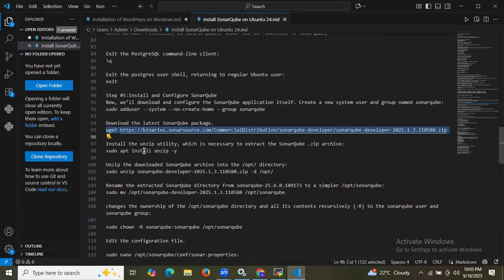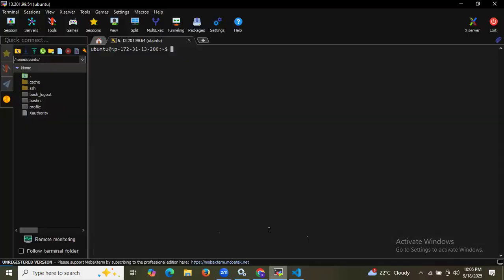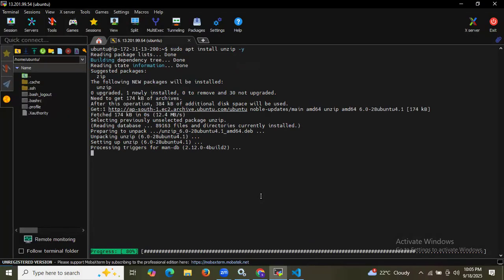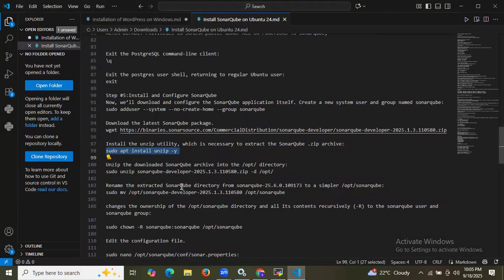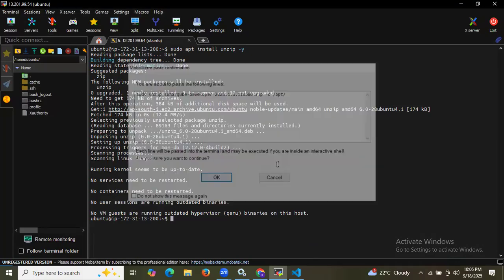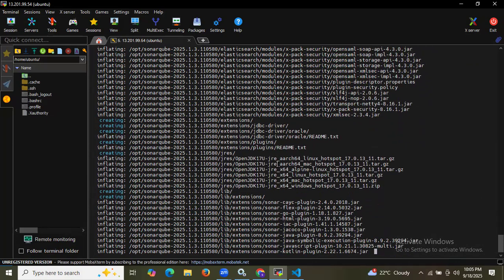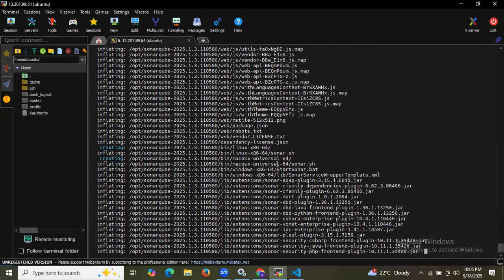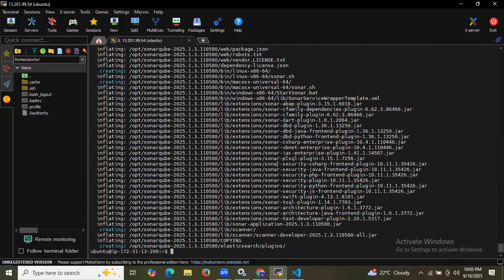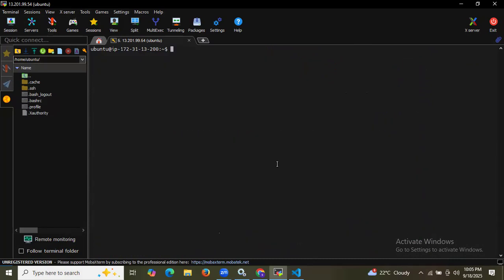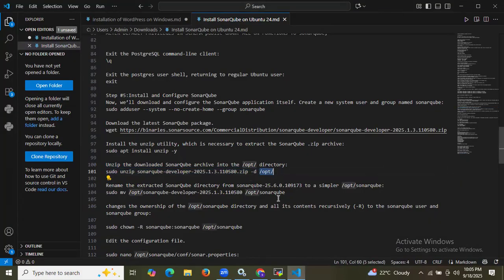First of all, we need to unzip this file, so we need to install the unzip package. As you can see, the unzip package is successfully installed. Now let's unzip the SonarQube zip file. As you can see, we have successfully unzipped the SonarQube file and moved it to the /opt directory.